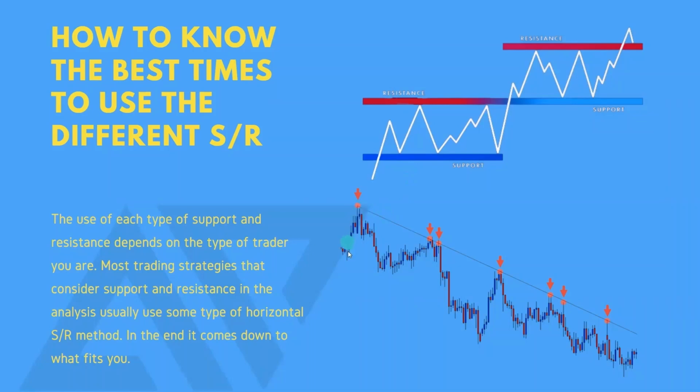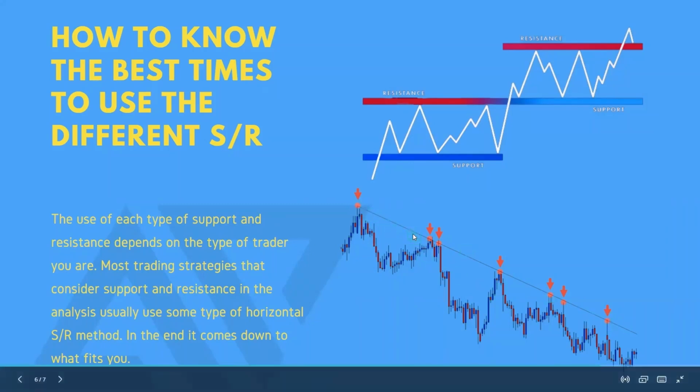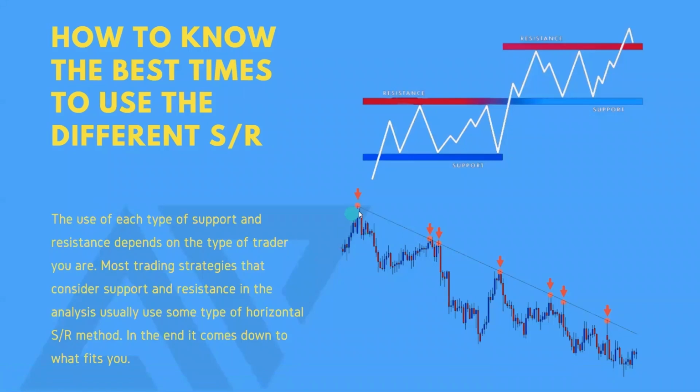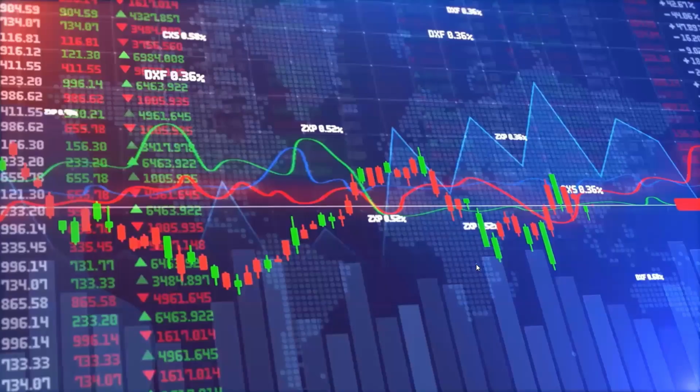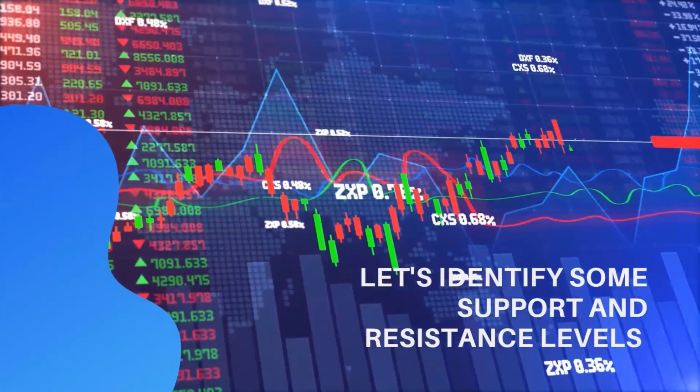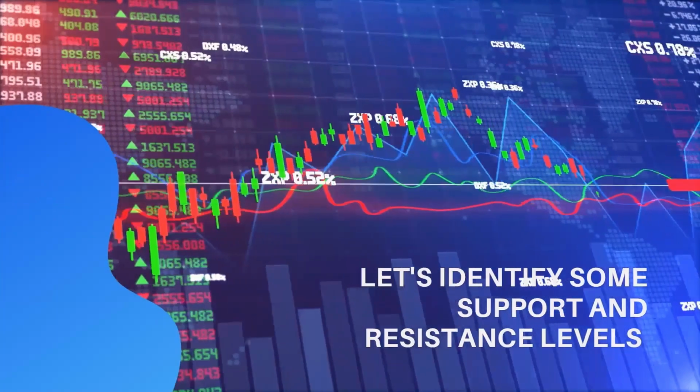You can even see down here in the diagonal support resistance examples. You have the trend line, which highlights the different touches in the market. And you see price, if you were to draw a line straight through, you would see that that floor, that support that price had here, now gets tested as a resistance here and becomes a trend line test at the same time. That usually is a strong confirmation for a potential area to place a trade. So let's go to the charts and identify some support resistance levels and see this in the live market.